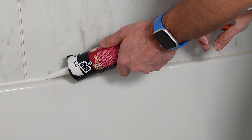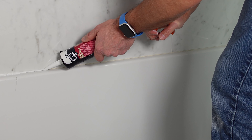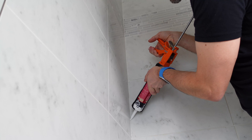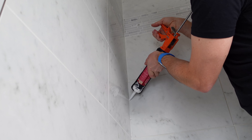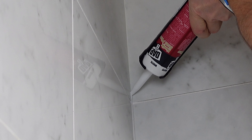Now there are four places where we want to caulk our tub — think inside corners. First, the most obvious, around the top of the tub, right where the wall meets the top of the tub is where we want to put our silicone, our caulk, all the way around. The second is from the ceiling to the top of the tub in that back corner. There are two corners in most showers, some have three or four, depending on what you have. You want to make sure you get that inside corner caulked as well.